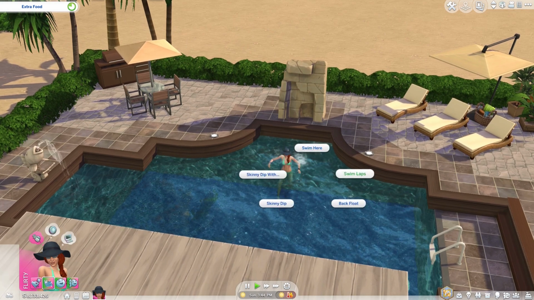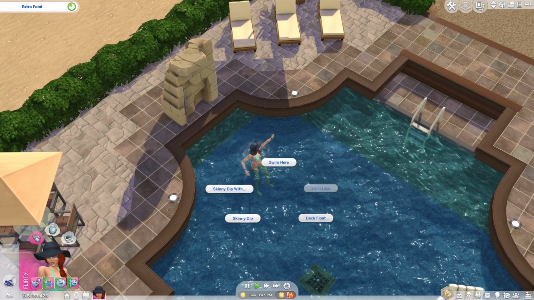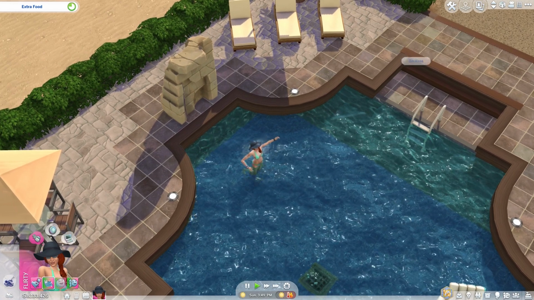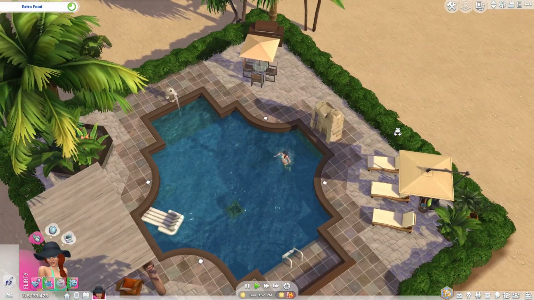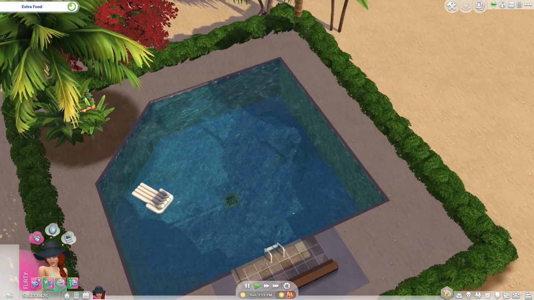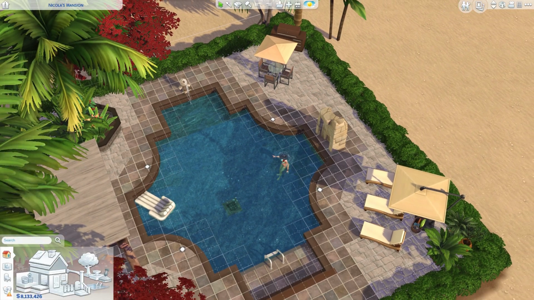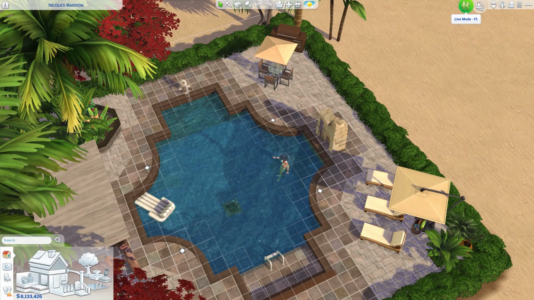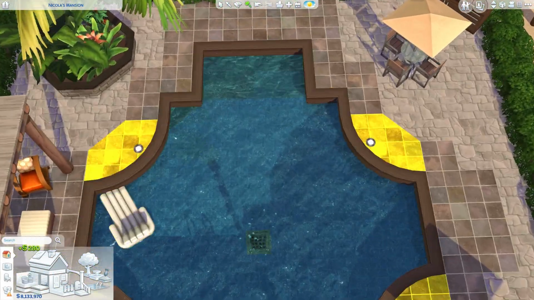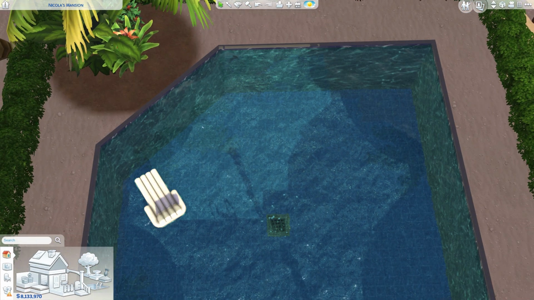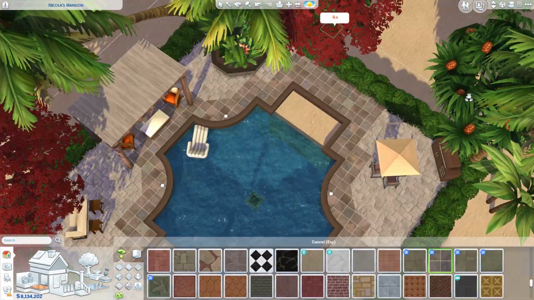So to change this, I'm going to put it on the ground floor, and by doing so, I'm going to delete some of this pool. I'm going to go down a level with the arrow, and I am going to outline the piece of pool that I want to remove, and I'm going to hit Control to remove that piece of pool. So I have the flooring there to put the diving platform on and put stairs that will go down into the pool. So as you can see, I did that here.